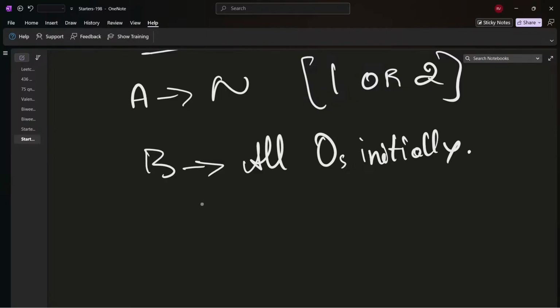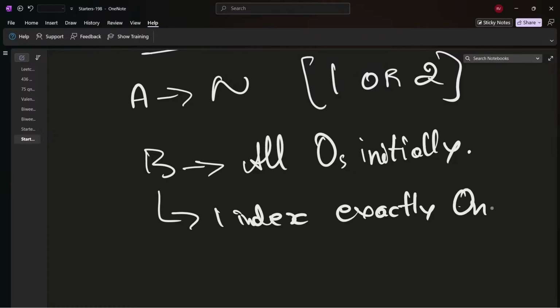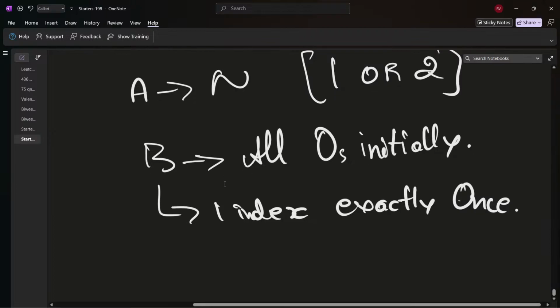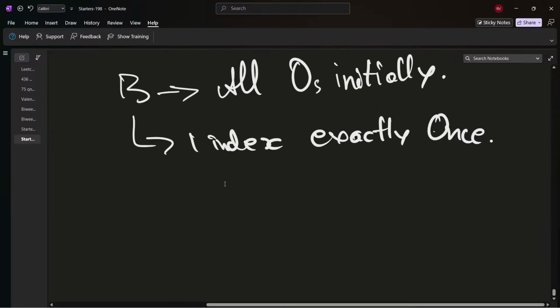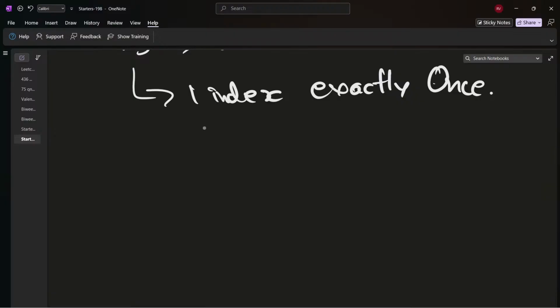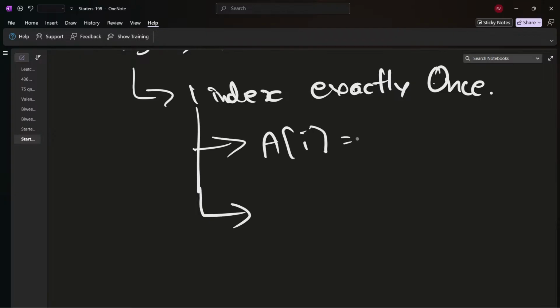You can choose one index exactly once. For this we can do two things. If A of I is equal to 1, we add 1 to B of I.